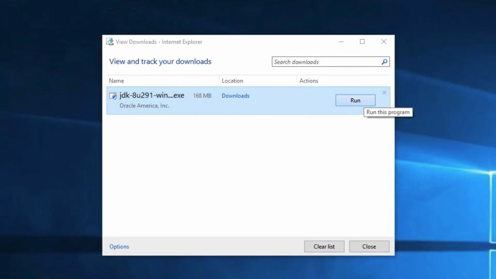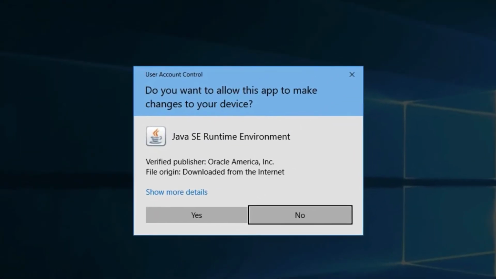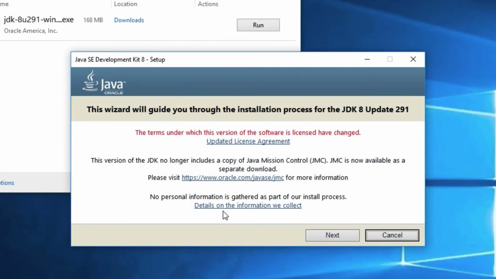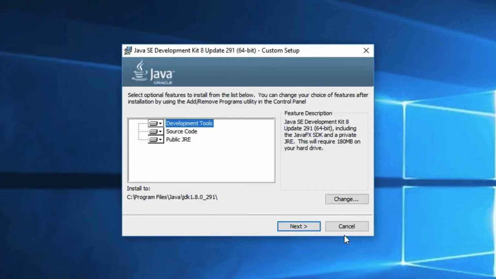Now that's going to launch the installer, as you can see. I'll go down and click this install link. It says, do you want to allow this app to make changes to your device? Yes, I do, so I hit yes. Now here we are at the installation wizard for the JDK. I'll get rid of this one as well, and then pretty much from here you just need to select next through all the different steps. So hit next here. From this screen, you could, if you wanted to, decide to customize the install.